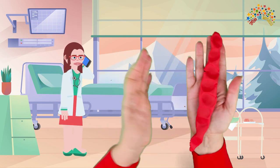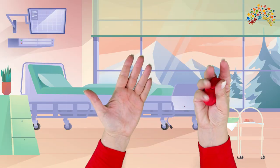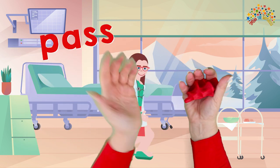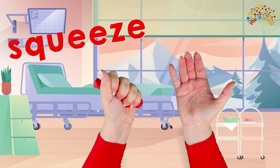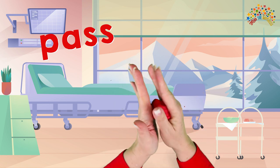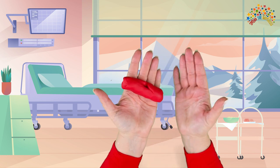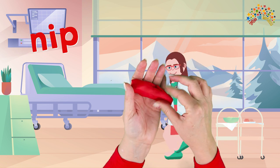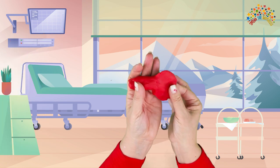Now, who has an injury? Which finger? Doctor's coming! I need a reflex hammer. Quick! Squeeze and pass, squeeze and pass. Now we're going to sausage, but we want a chunky sausage. Have you got a chunky sausage? Because now we're going to take the head of the chunky sausage and we're going to nip and pinch it and flatten it to make a hammerhead.